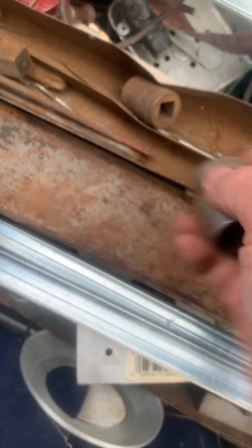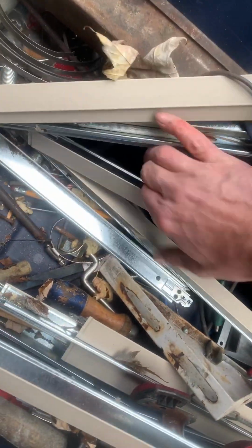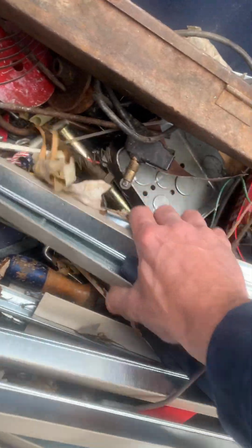USA Industro. Yeah, I've seen the Industro stuff before. Rat tail files, a couple of them. All right, a couple little goodies in there. That's probably an old Proto or something box. Miscellaneous goodies. Drop-in brackets. Big old ring.